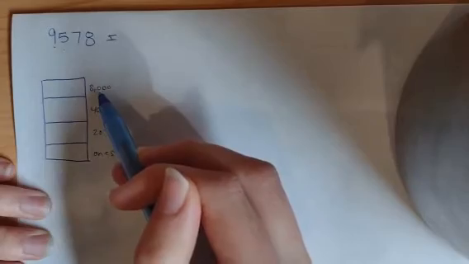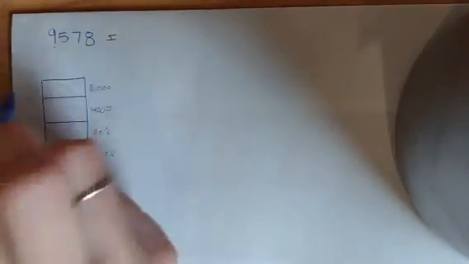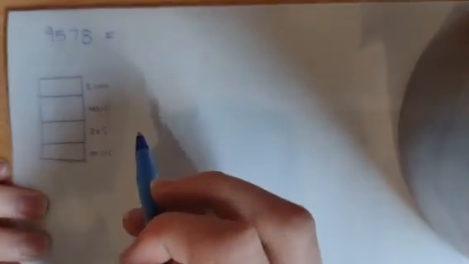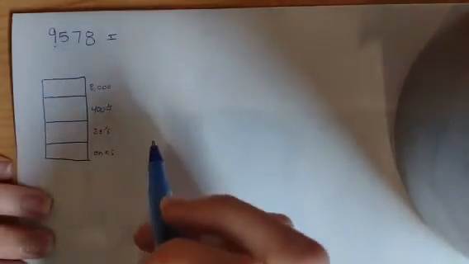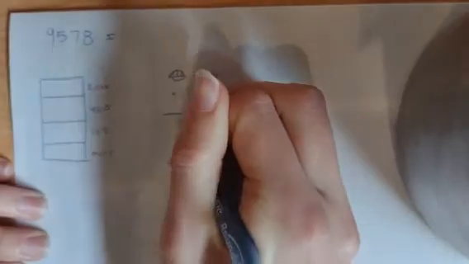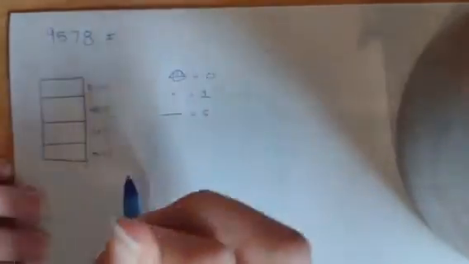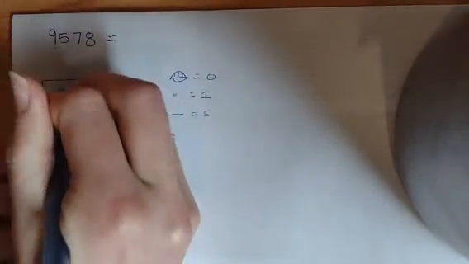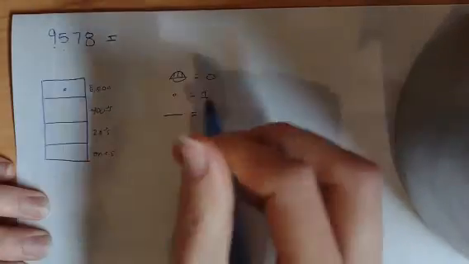So we have one group of 8,000s from this number, but we have to know that the Mayan system uses different symbols than base 10. We've got the shell symbol, which represents 0. Dots represent 1 each, and they have bars, which are 5 each. So right here we're going to put 1 dot, 1 group.